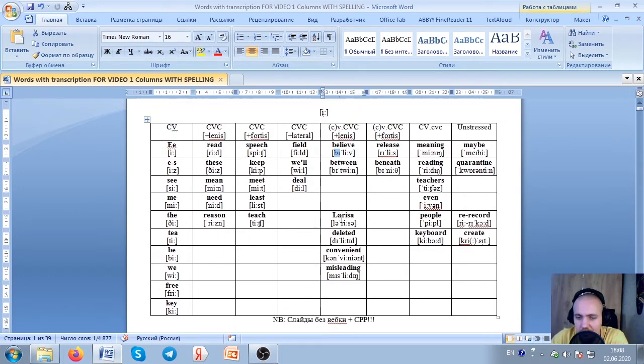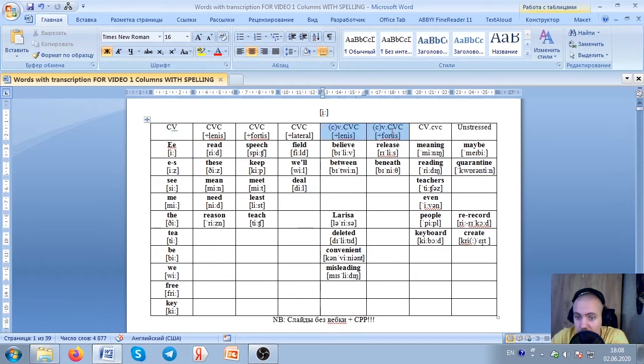Then I had this one, Larissa, the name of my teacher, deleted, and also it contains an unstressed syllable before the stressed one and then after as well. So convenient, misleading, and this kind of stuff.